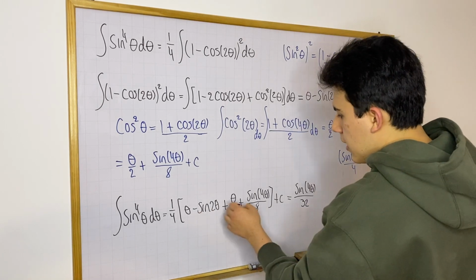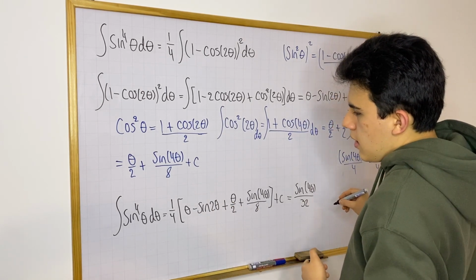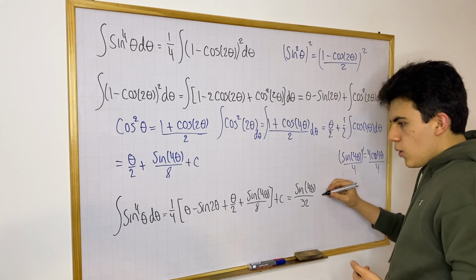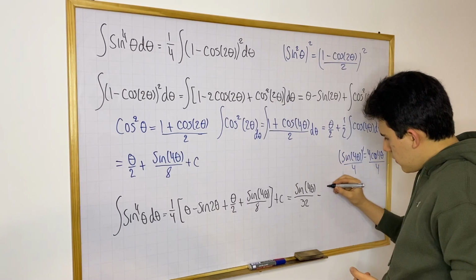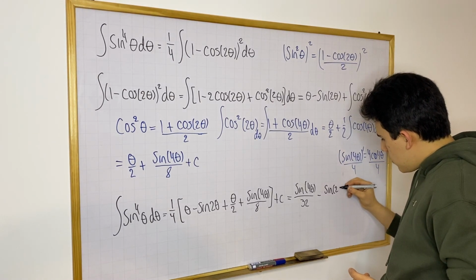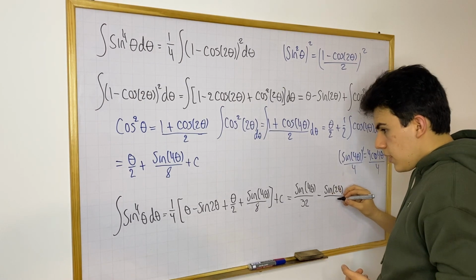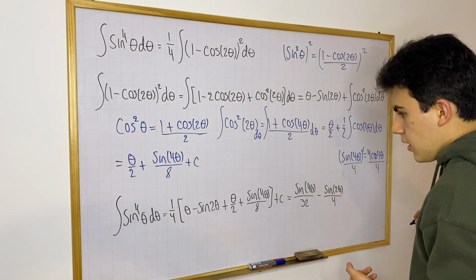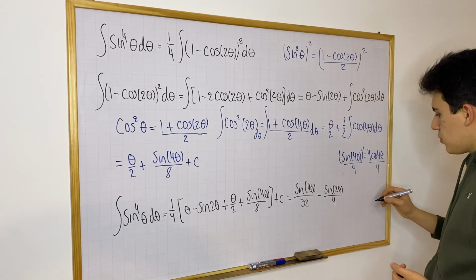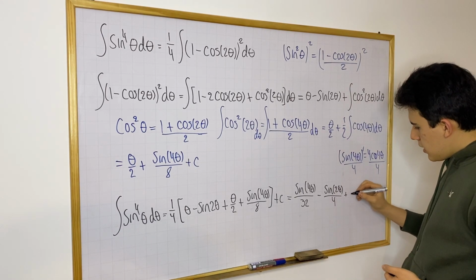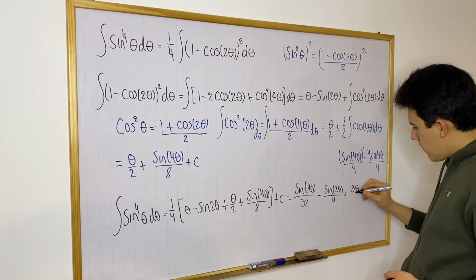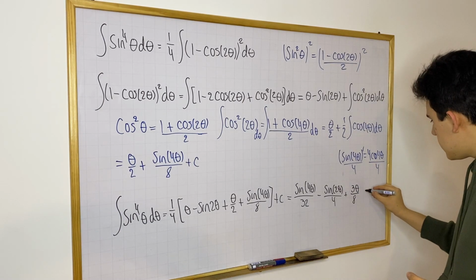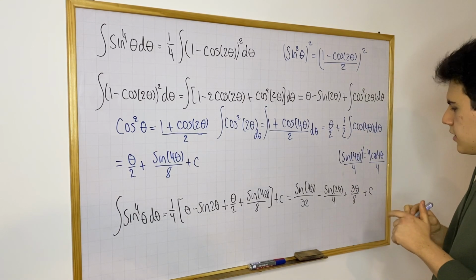And then we know theta plus theta over 2 is going to be 3 theta over 2. So 3 theta over, is that the only? No, yeah, we also have this. So minus sine of 2 theta divided by 4. Yep, divided by 4. And then we have 3 theta over 2 times 1 over 4. That's going to be plus 3 theta over 8, okay? Yep, and now plus c. And this is your solution.